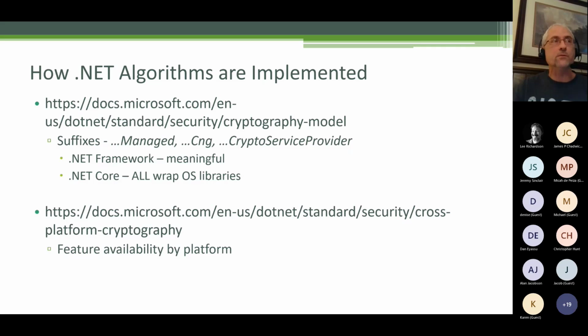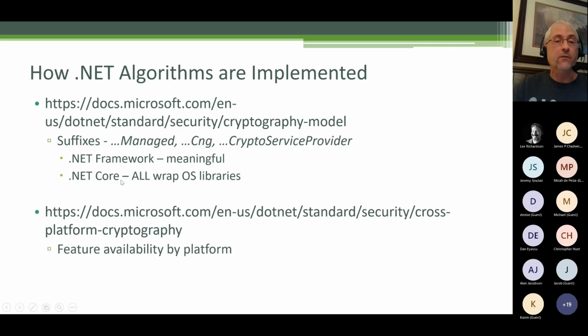So it mattered, for instance, if you needed to write .NET that would run on a super old XP, where all they had was crypto service provider, and you needed to be FIPS compliant, you should pick AES crypto service provider, because that ticks all the things you need. If you needed to be FIPS, you couldn't be managed. And because you're on a super old version of Windows, this is the right suffix, because it will just be a wrapper for the crypto API on Windows XP, for instance.